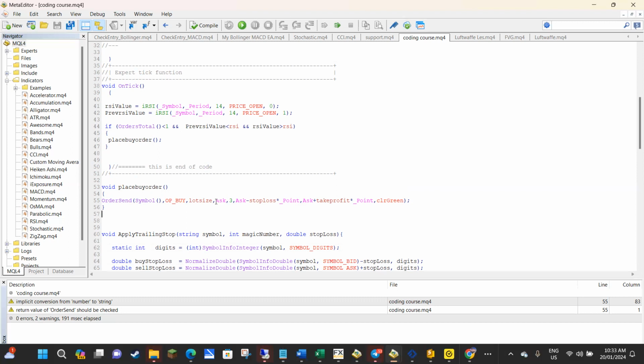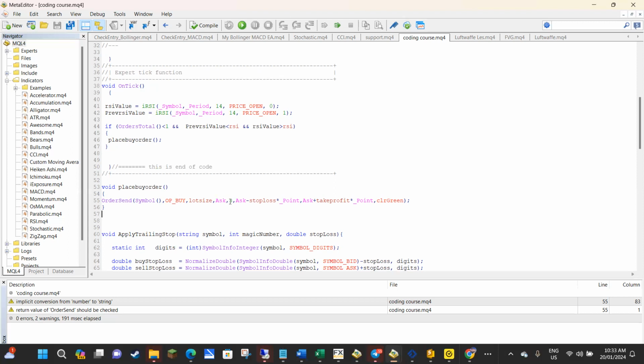It's going to place it at the, so this input here is asking for what price we want to place the trade at. And we want to place it at the current ask price. So with trading, the current market value is two things. You've got an ask price and a bid price. So ask price is basically if you want to purchase, if you want to place a buy order, you'll want it to be at ask price. So that's just the current ask price, nice and simple.